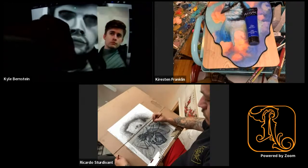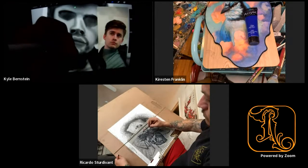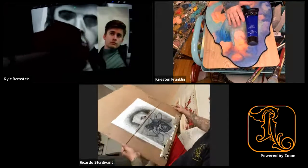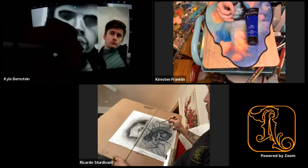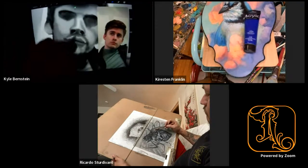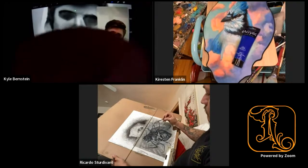So, point being, you need to focus more on the application rather than the product. Okay? And I'm not saying don't ever buy nicer products. Definitely do, but when you're ready and when you can afford it. Don't think that spending $1 million on paint products is going to make you a better artist. It's not. It's only the application that will, if that makes sense.